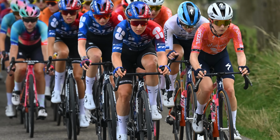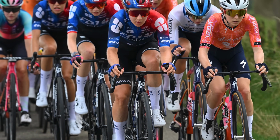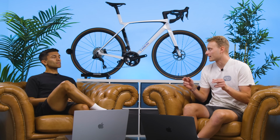I'd love to know what the process was internally within the UCI to get to that decision. They must have experts that they go to, ask for their opinion, and I can only assume they've asked them and then completely ignored all of their advice. Totally. Because any logical person would have thought about smaller riders and women. Well, you'd really hope so. If they haven't, what's happened there? It's totally barbaric.